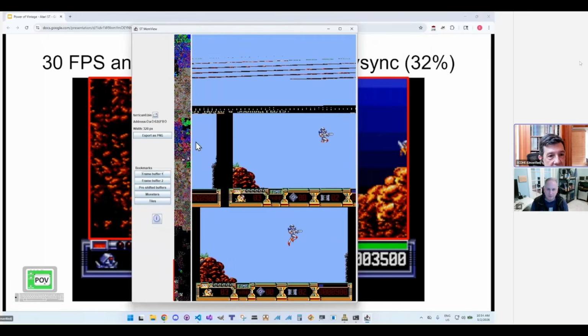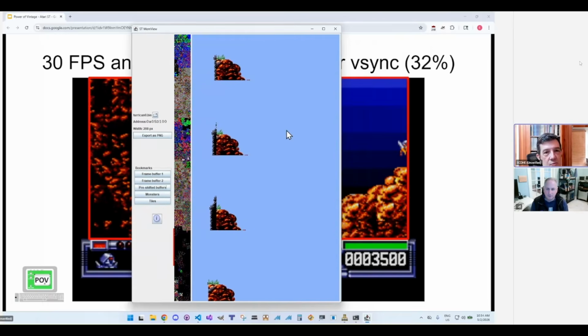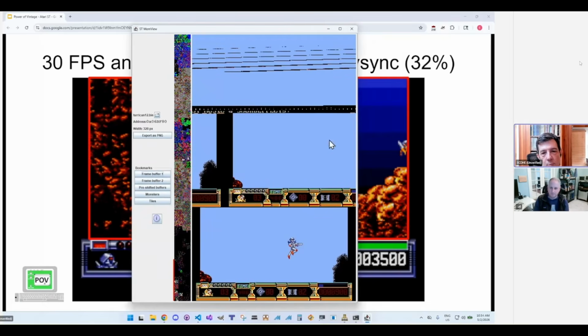But so it keeps 4 pre-shifted buffers. And here's what's happening. When you do, like here, it jumps up, and then it goes on the right. So it will go and copy those. These are pre-shifted buffers which will be used to copy on the buffer. So it will copy that on the background and then copy all the, you'll notice here, it first copies the background and then all the characters and everything.